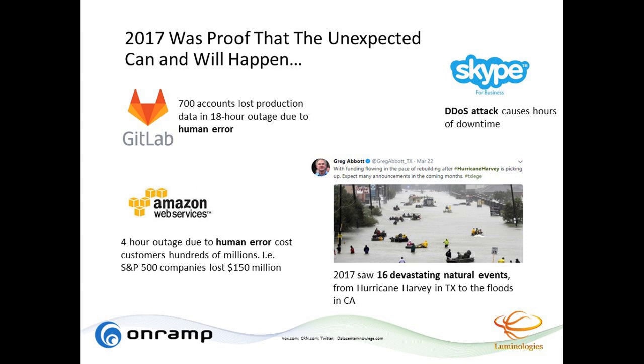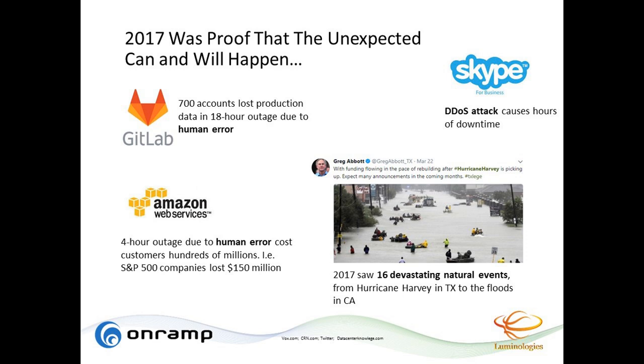There have been several events over the last couple of years, and specifically in 2017, we've seen multiple events, whether naturally occurring, like some of the winter weather that we've had recently in the Northeast, or events that have affected name brand organizations, such as Amazon, impacting multiple customers due to human error, which is actually a high degree of what affects many customers.